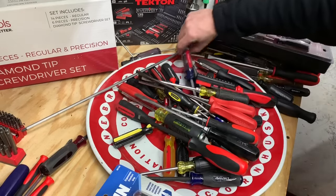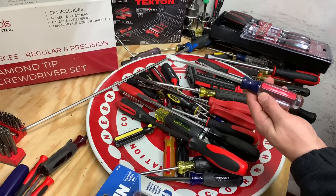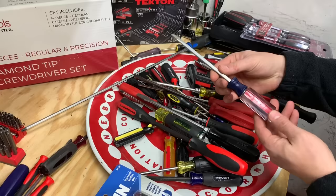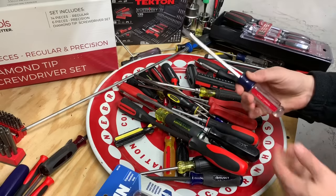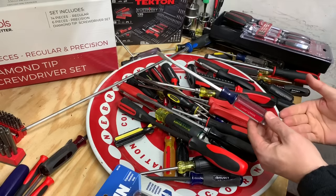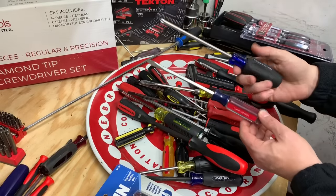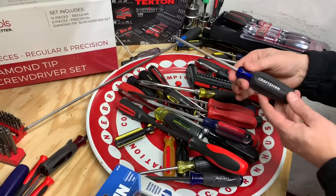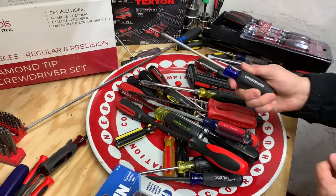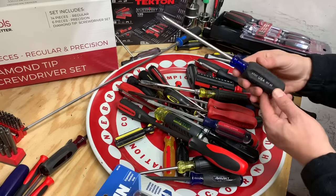You know, the Craftsman one, everybody, I think, from the 80s and 90s is familiar with the Craftsman USA screwdriver like this. It might not be the most comfortable, but it might be the only thing that you know. Craftsman did come out with some other screwdrivers like this big chunky grip here. Honestly, I never liked this. I bought this because of the name, but I never could get myself to use this grip. It was just really oddly shaped.